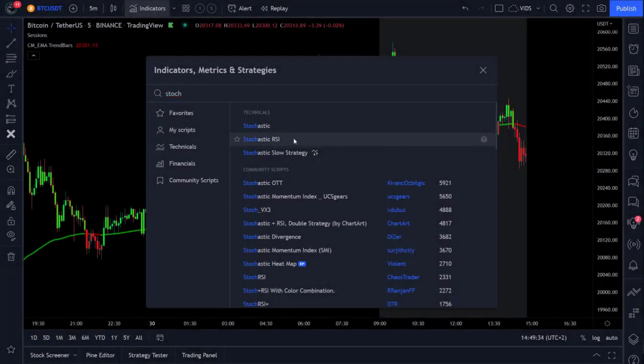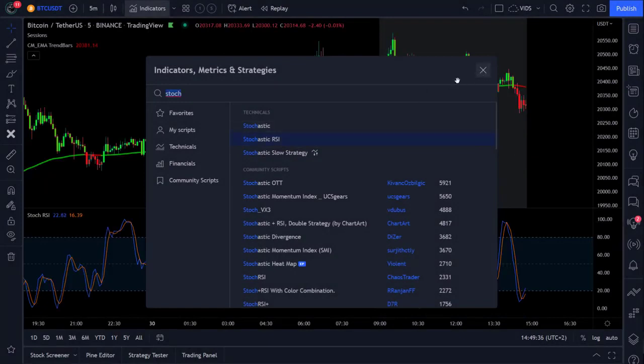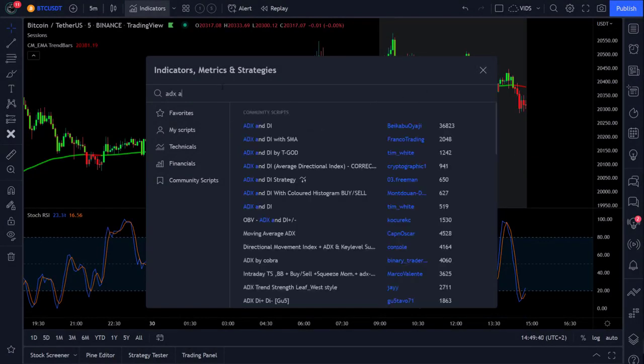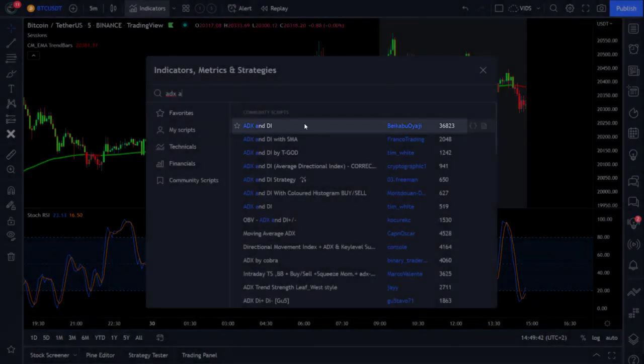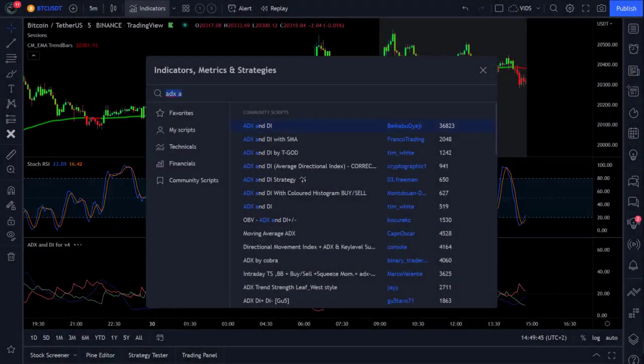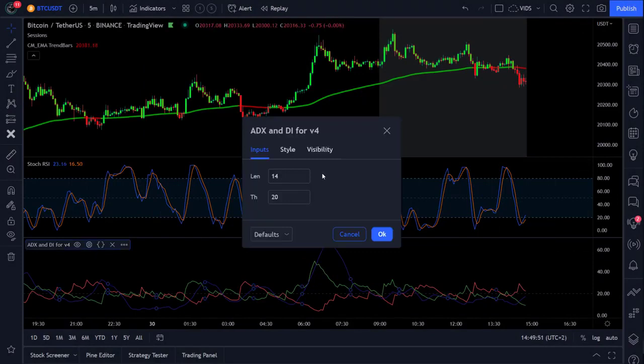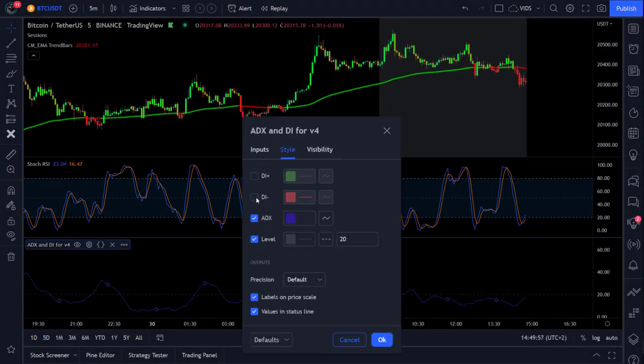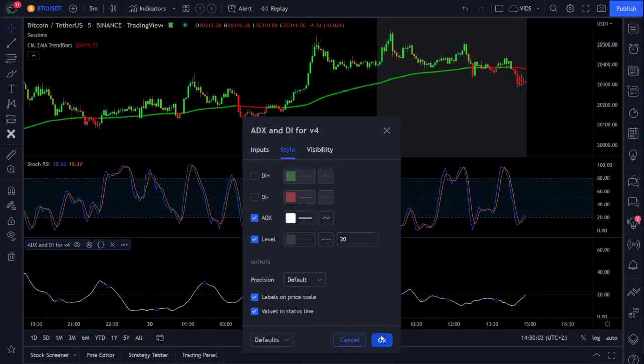This is an indicator that most of you will know. We do not need to modify this indicator either. As the last indicator, you add the ADX and DI. Go to the settings and uncheck the top 2. I myself make the color of the indicator white so I can easily see it on the price.